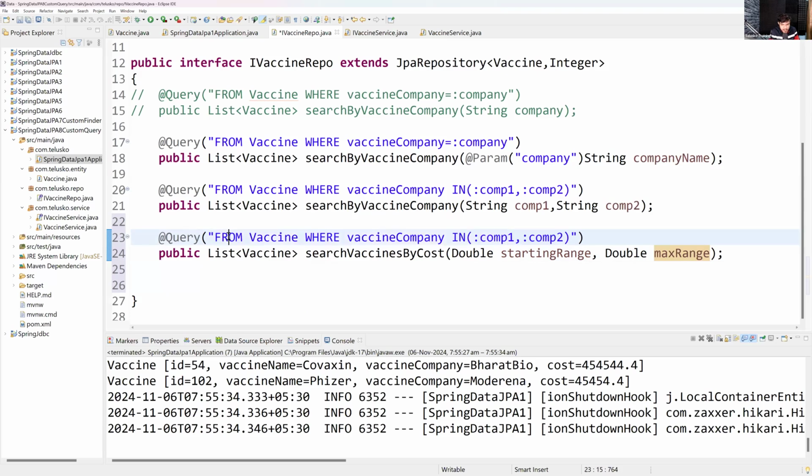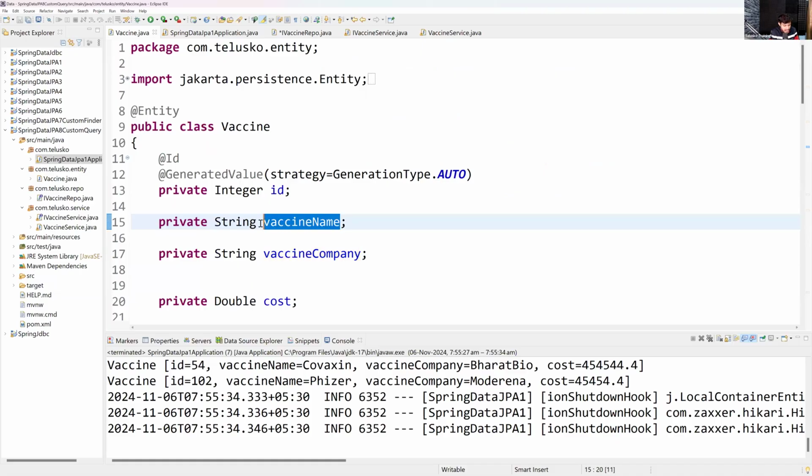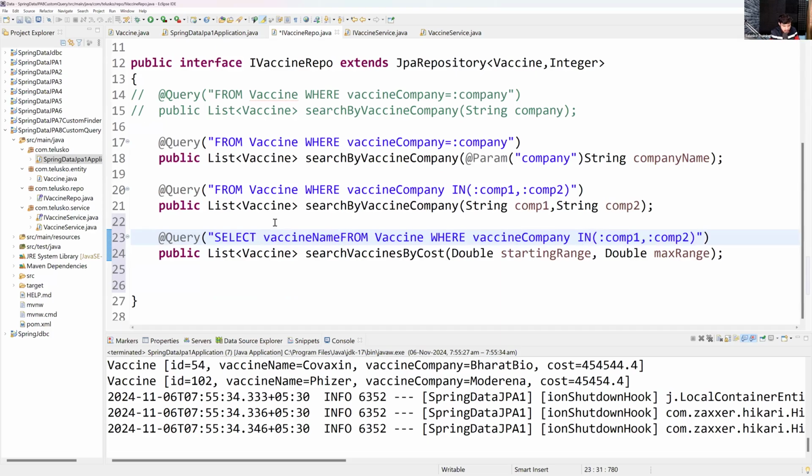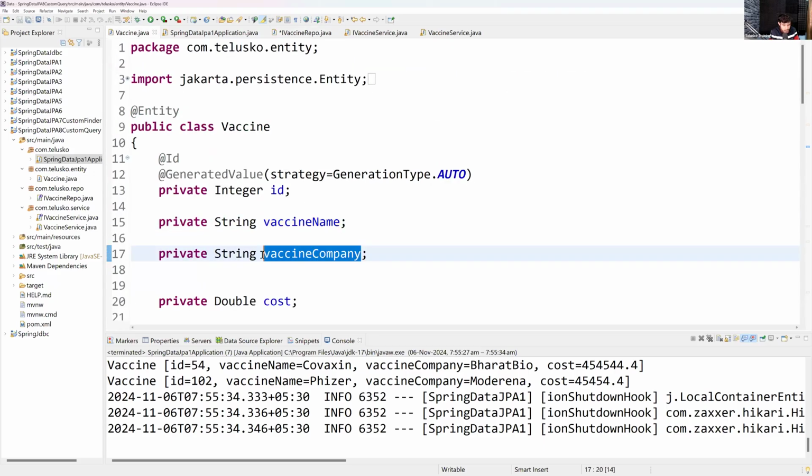If you want specific columns, writing select is compulsory. I'll say select what all you want. I want to know these two things: vaccine name and vaccine company name, which company that vaccine belongs to. I want these two particular columns.